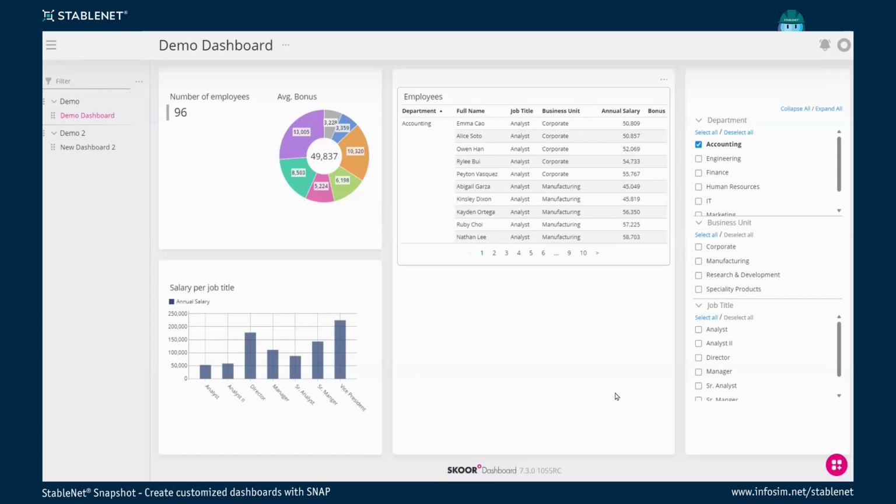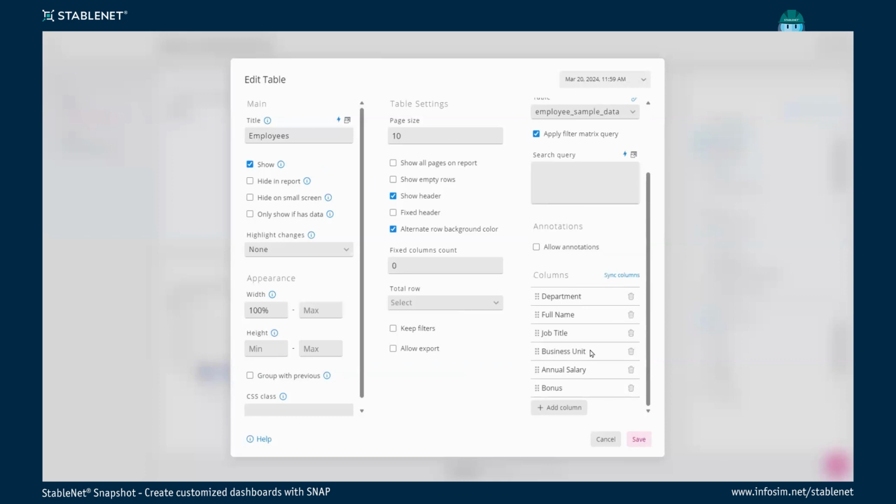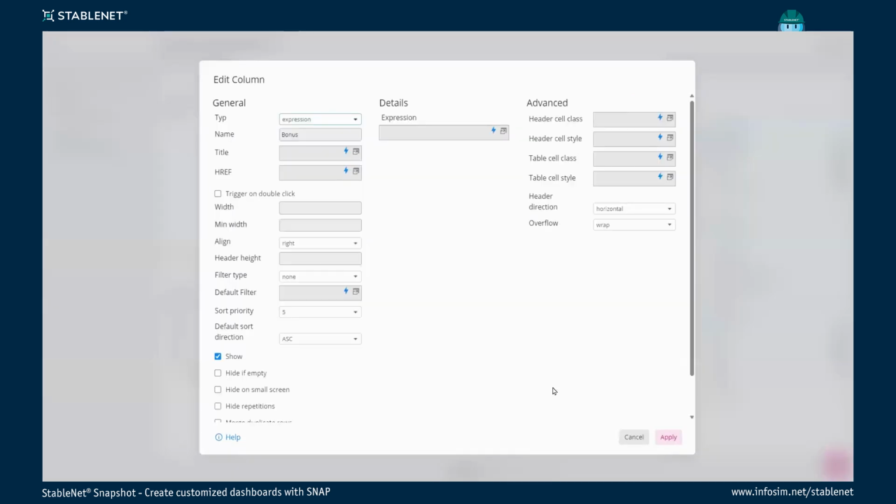Another powerful feature is expressions. For instance, I would like to calculate the bonus in this column here. I only have the annual salary at the moment. So I go into the widget and select the bonus column, which is empty at the moment, and put in an expression here.